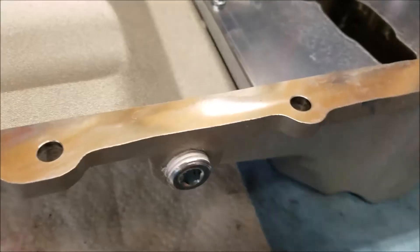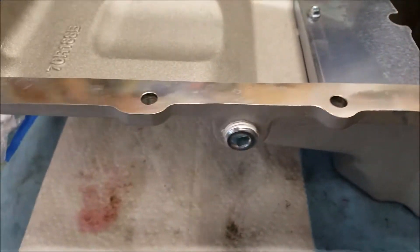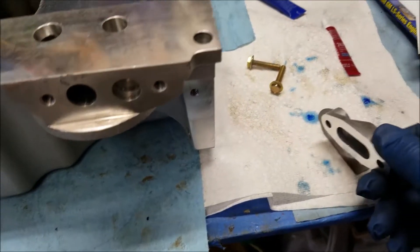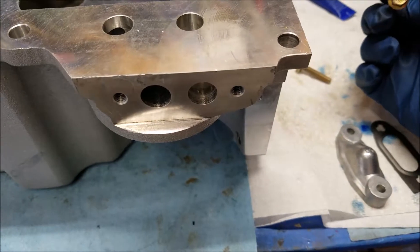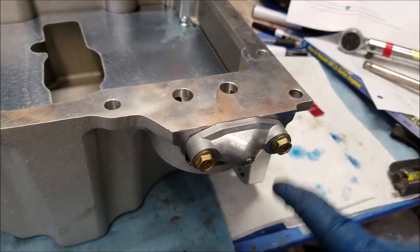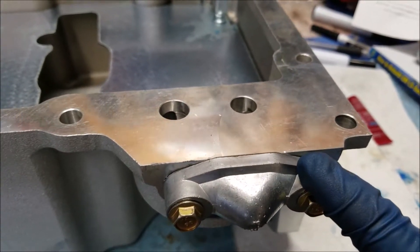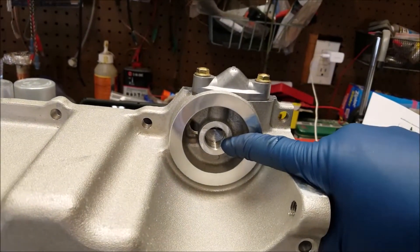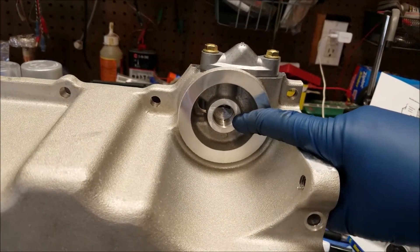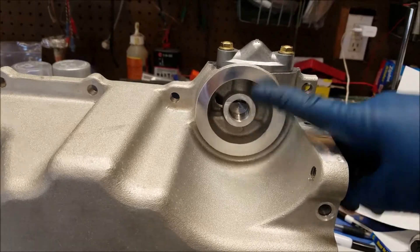Next up there's a small oil passage component with a gasket and two bolts — it requires 106 inch-pounds, so go ahead and tighten that down. Unfortunately we're missing the oil filter adapter. I called the third party that sent this and they said go through Amazon, so I'll go that route. It's not a showstopper — I'm not putting oil in it right away, so we'll square that away when we get it.